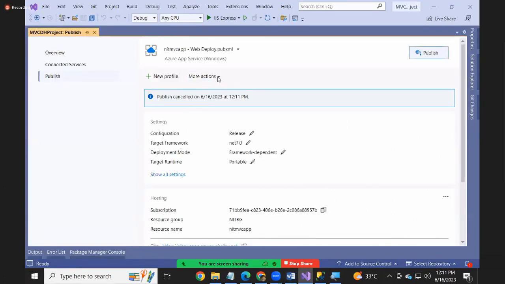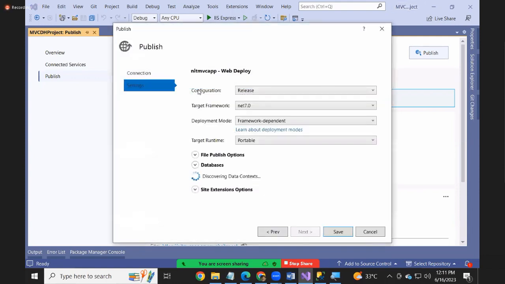In the more actions, you need to choose an option called edit. It opens a window. Just a minute, it's configuring.